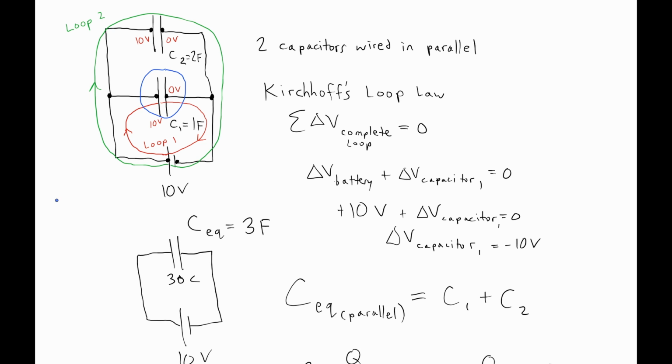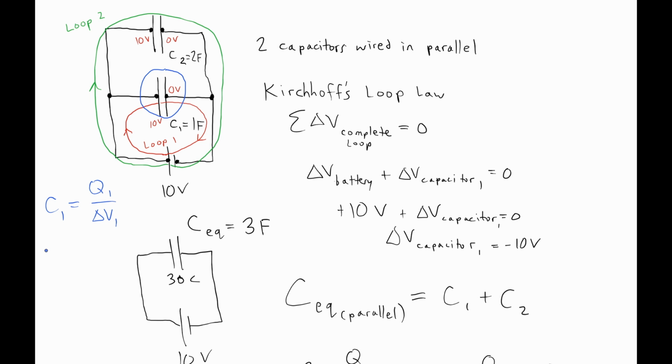Well, we would have C1 equals Q1 over delta V1. So you apply it just to that system. It's a lot like Newton's second law, how you can apply it to a system of your choice. That's what you want to do here.